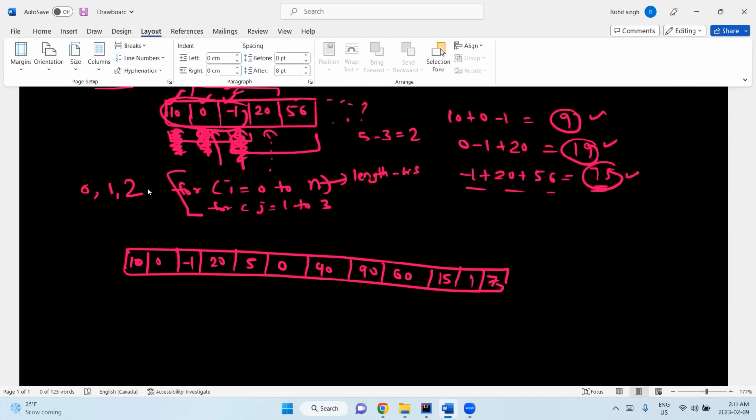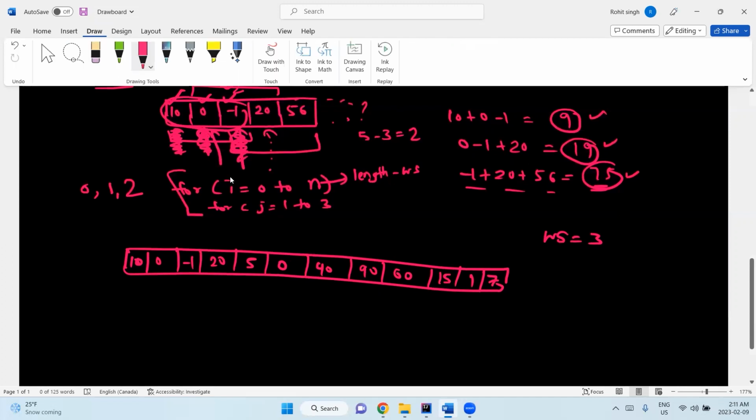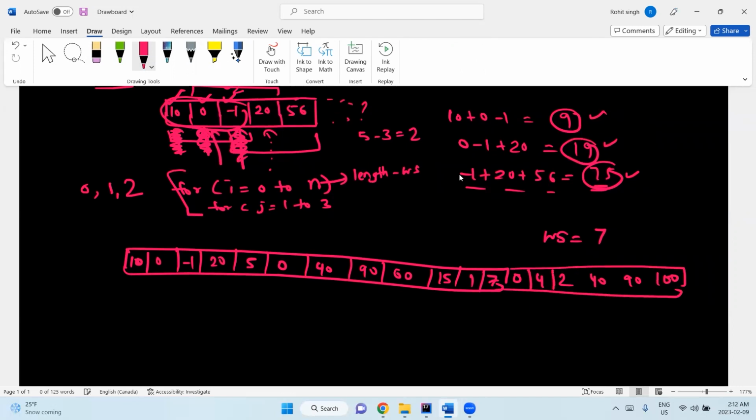Right, random values. And again, the window size WS, let's say it is 3. So according to this logic, let's keep the window size a little bit longer. Instead of 3, let's say it is 7. And let's have a really long initial array, that is nums. This is the original array.